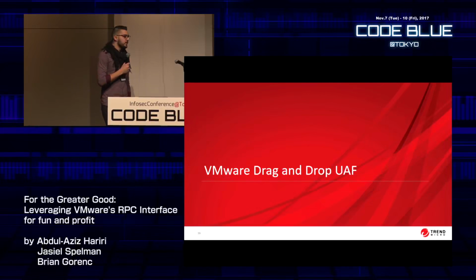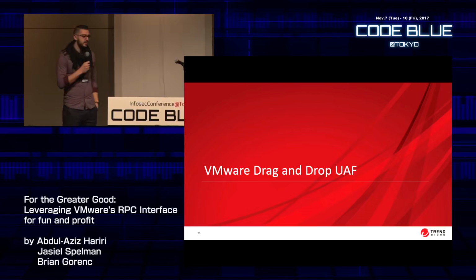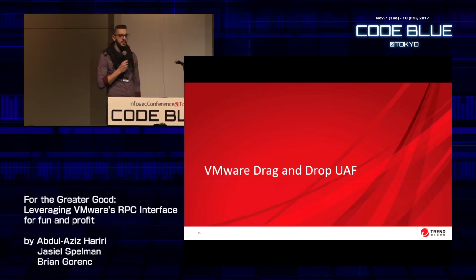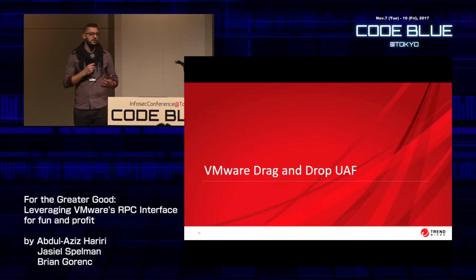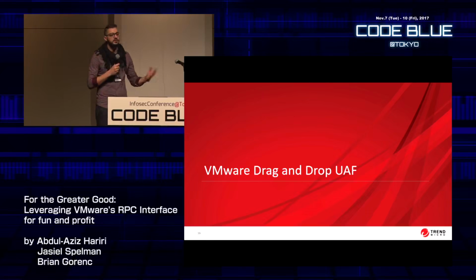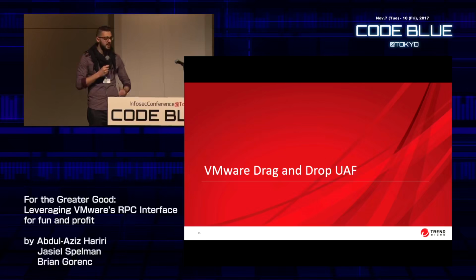All right, so I'm going to talk a little bit about exploitation now. Specifically, use-after-free exploitation in VMware. I'm going to talk about a bug that we received back in March. I think we got that bug a week before Pwn2Own, and we believe it was a defensive submission. By defensive submission, I mean that usually before the contest, contestants start sending bugs to us, hoping that it would dupe some of the other contestants during the contest, and then we would basically disqualify the other contestants. So that's kind of a defensive submission.